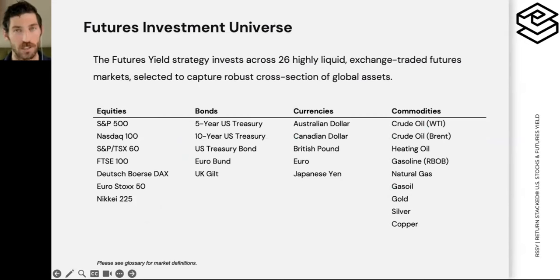Now, as with our trend products, we strive to provide a really comprehensive, diversified global investment universe across stocks, bonds, currencies, and commodities, while simultaneously making sure that the underlying markets we trade are sufficiently liquid so that market makers can provide tight markets, and the ETF is able to operate at significant scale without us making any change to the strategy. And so we often get questions, well, why are you trading these markets and not others? For us, it's really a question of scale. The question of, can the ETF trade the same way at $5 million, as 50 million, as 500, as several billion? Because we don't want style or strategy drift. We want the track record to be implemented consistently, regardless of size.